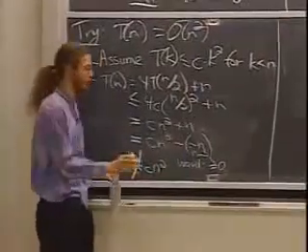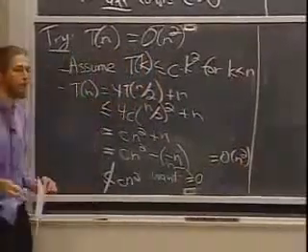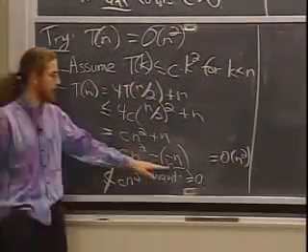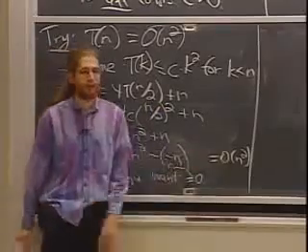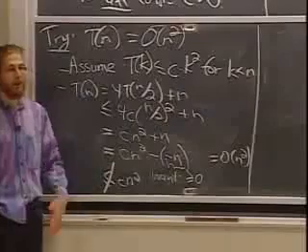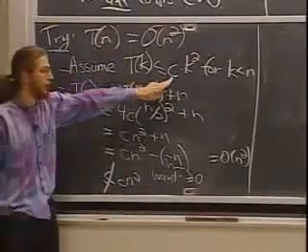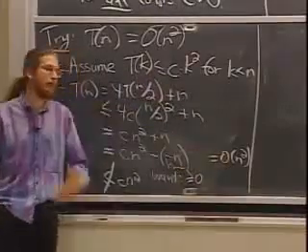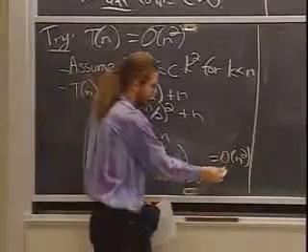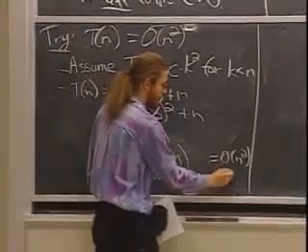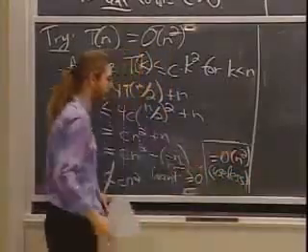Notice the temptation is to write that this equals big O of n squared, which is true for this one step. Okay, c times n squared minus n. Well, these are both order n, or this is order n, this is order n squared. Certainly this thing is order n squared. That's true, but it's not completing the induction. To complete the induction, you have to prove the induction hypothesis for n with this constant c. Here you're getting a constant c of like c plus 1, which is not good. So this is true, but useless. It does not finish the induction. So you can sort of ignore that.